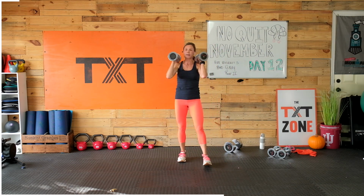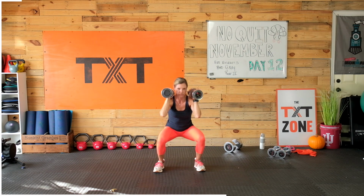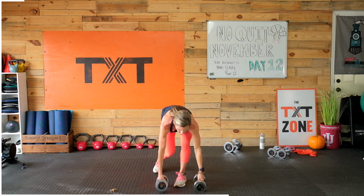Grab those weights. All right, bring them out. Elbows up in front here. Keep those weights on your shoulders. Squat it out. If you want to get those elbows up a little higher, bring that weight toward your head. I put them right against my head so they don't knock me in the head, okay? That's a rest.